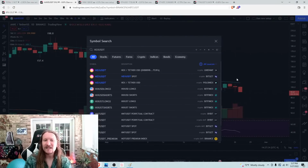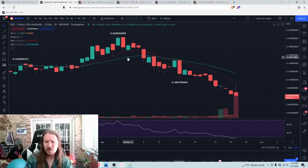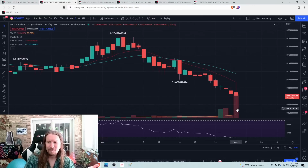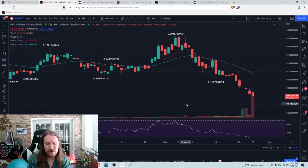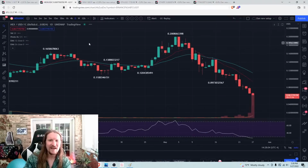Hex, I don't know where you find the volume and liquidity on Hex to trade it, because everywhere that I look for it, it's just not there. I guess we got some volume. Even then, this volume is nothing. I mean, it's a huge volume candle, but it's not even... I mean, 1 million coins traded would be $60,000. So it's trading what, $30,000 on a huge volume day? I'm sure there's places that have better volume, but still, that's the number one reason I've had zero interest ever in this name is volume.